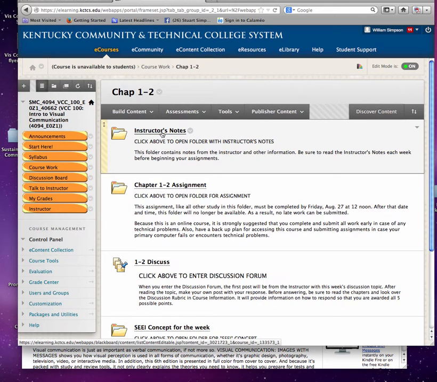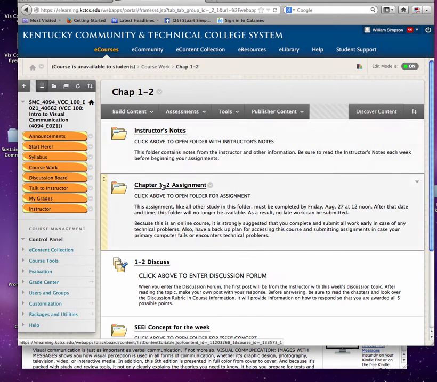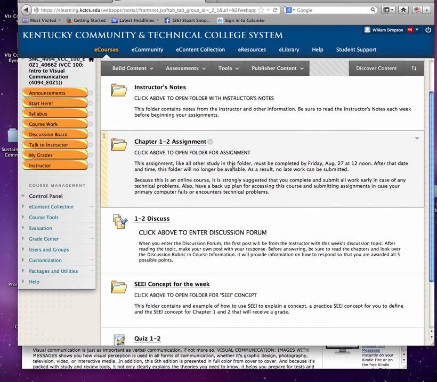I start with instructor's notes, and this is where I can put in things that I think are important about the chapter after reading it. I also have a little video that I did, so it basically says the same thing as what's here, but this is where you can work in your little fun things that you've learned in life and make it more personal for the students. Assignment 1 here, I have a short assignment in each folder.